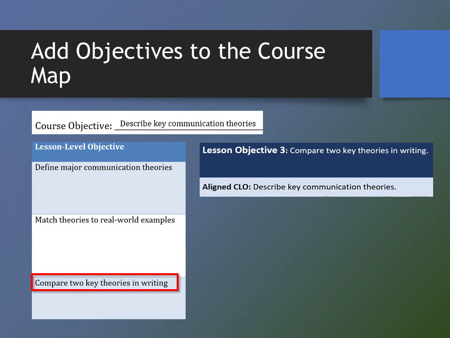Then, we'll layer in evaluation tools, instructional materials, instructor presence, and collaborative learning, one step at a time. When we're done, the whole course will be mapped out, clearly aligned and ready to go. And when it's time to build your Blackboard course, that part gets way easier, because most of what you need is already written and organized right here. So keep your course map handy. You'll be adding to it every step of the way.